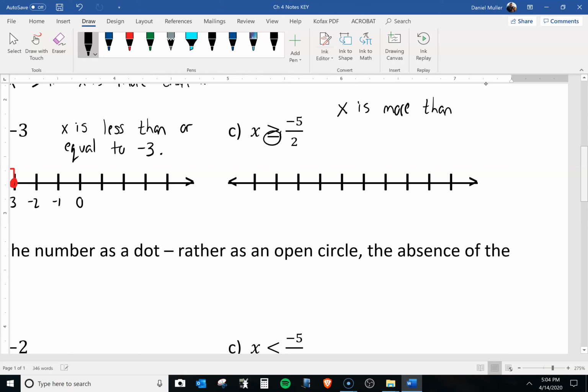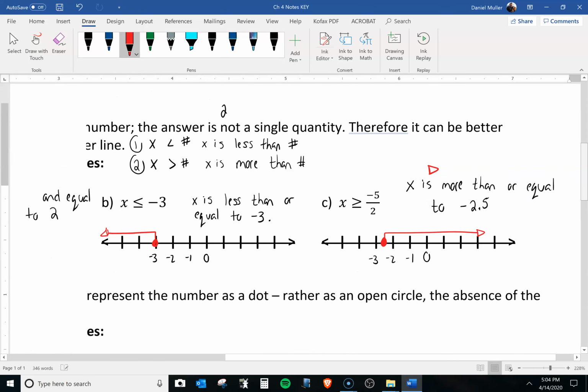So x is more than or equal to -2.5. So we need to find our 0. So my 0 is here. Here's -1, -2, -3, and we need to do -2.5, so it's right there. And x is more than, we're going to go up and over and go to the right. We're bigger than, we're more than -2.5 or equal to.